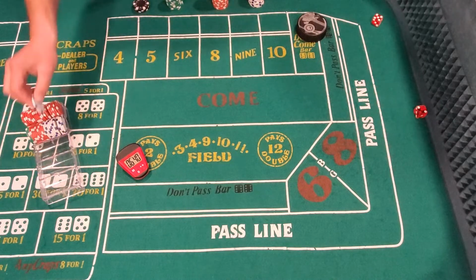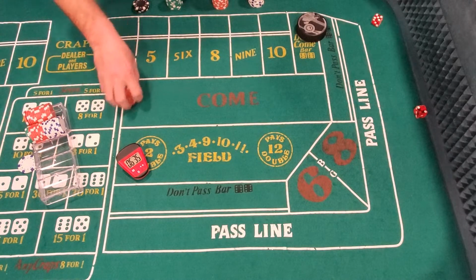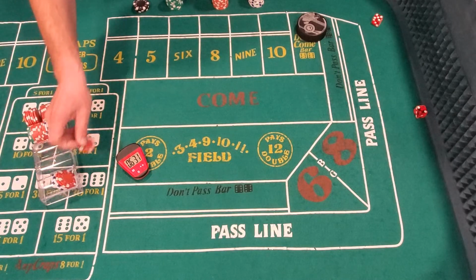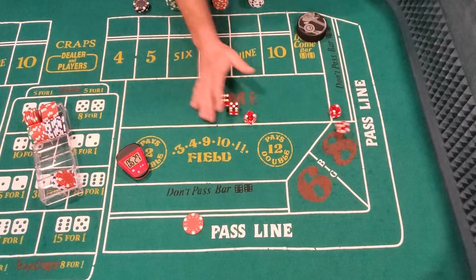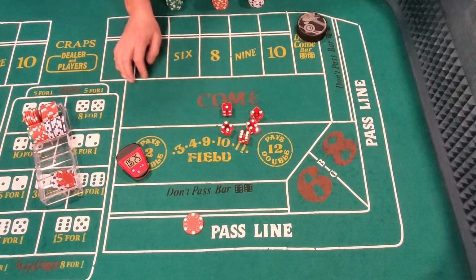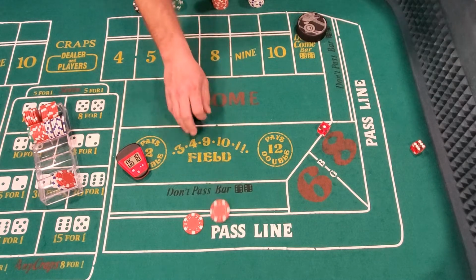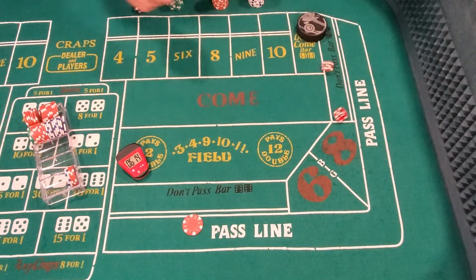As a reminder, as this is a perfect opportunity, even though last time we were doing okay, this time we had a quick 7, and that will always be reliant on the dice. Greatest strategy in the world or the worst strategy in the world doesn't really matter because it all relies on the dice, which we're going to roll now. New come out roll, new shooter, 7 winner, front line winner. We're going to put that off to the side, find out where we need it in a minute.